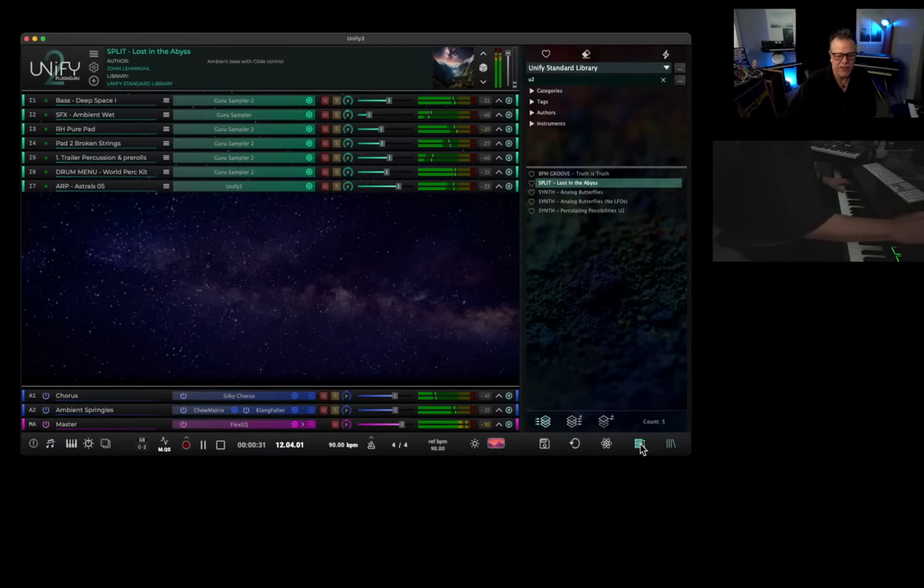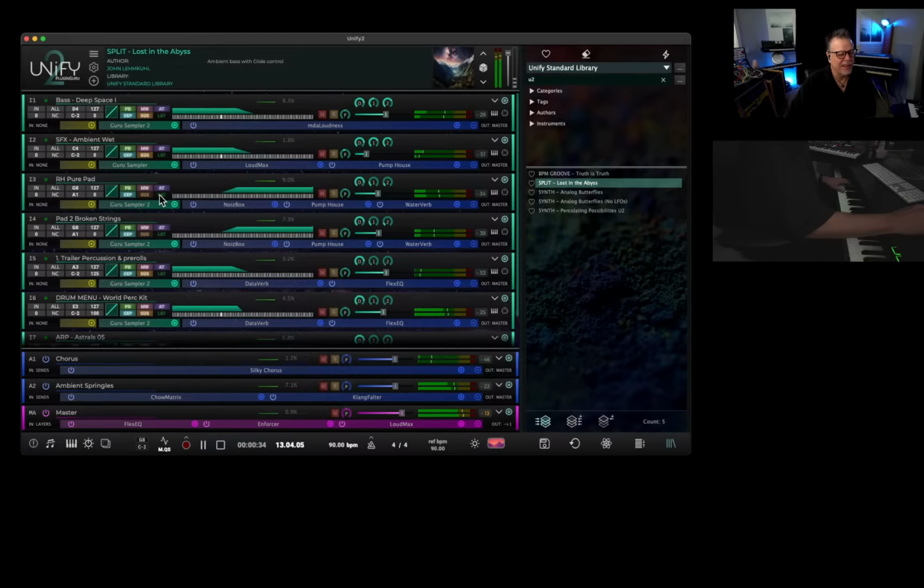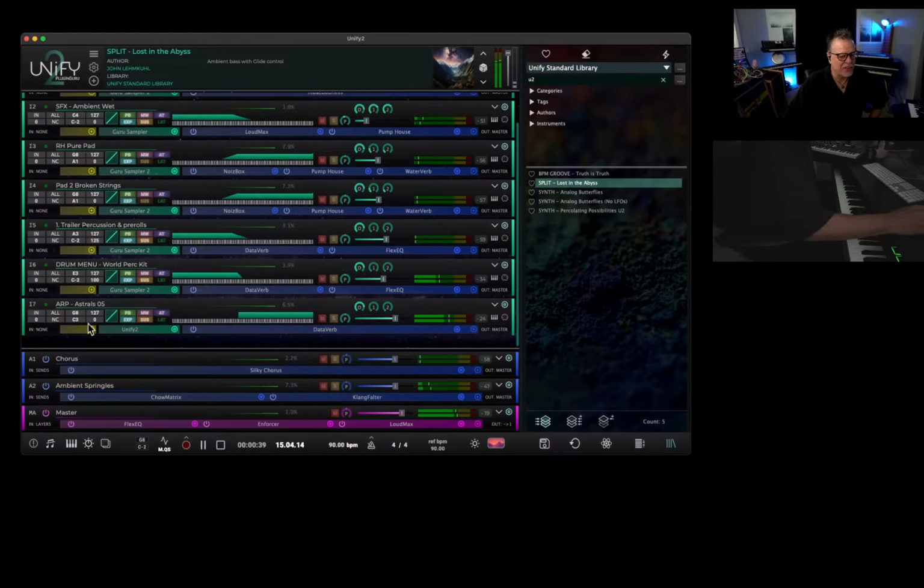And I'm using some of the new features, like on the pads, the sustain is off, but the ARP is on. So down here is this ARP playing through Unify 2. It still plays even though the pad doesn't. In the left hand, it's sustaining. And we have a feature with this where it's supposed to wait until you turn this on and play. It's not doing that right now, but that's something we're fixing right now.